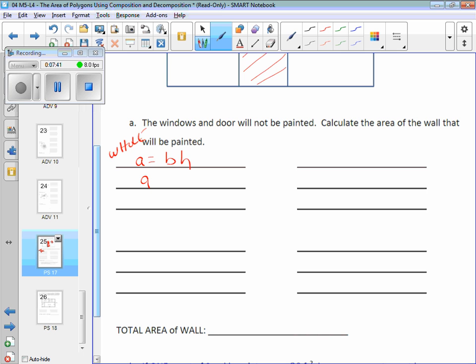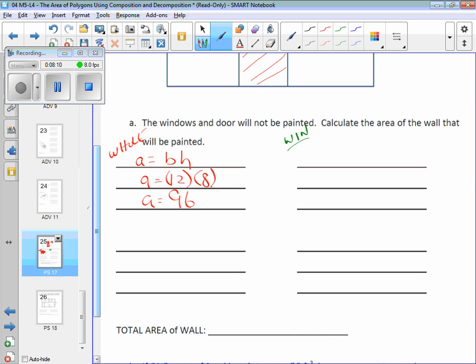What's the base? What's the height? Remember, it's not divided by 2, it's a rectangle. 12 times 8, which you kind of should really know at this point. You really should know your 12 times tables, but if you don't, give you time. So 96. Yep. I'm not going to worry about units yet. Let's keep it 96. Okay, window.